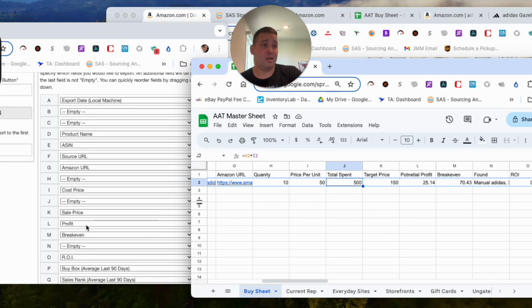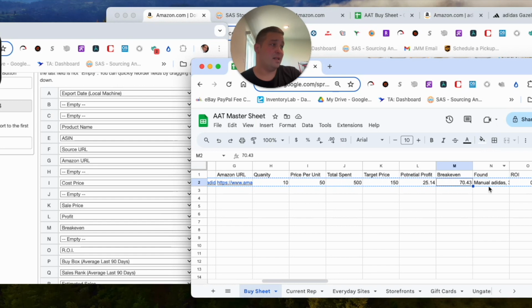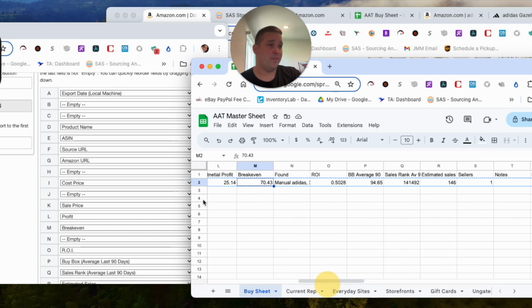Target price, we don't have to worry about. That is actually sale price, but I put it in here as target price. So we enter that in SellerAMP. So they're capturing that. Potential profit is profit. Break even is break even. So that's kind of, if we sold it for 70, we'd make no money, but we wouldn't lose any money. How we found it, we're leaving that empty.